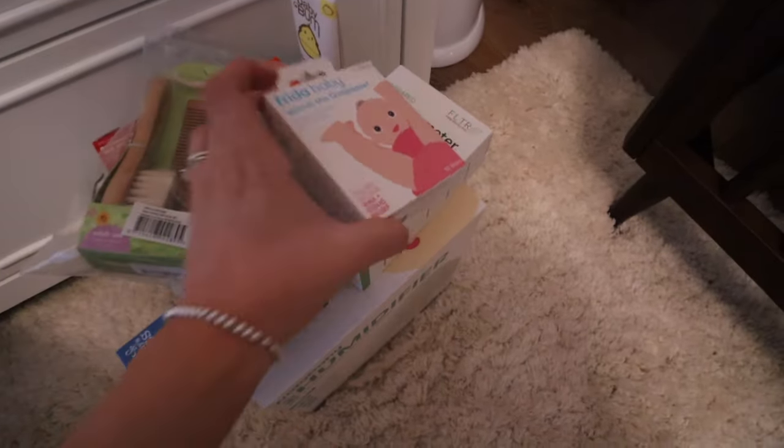Got these Philips Natural Baby Bottle set. We have like no baby bottles, so I just grabbed these to start with, to have something to start with. Just because I don't want to get a bunch of one kind or something. If I don't know if you'll like these or not. Pack of white newborn onesies because we have a ton of 0 to 3 month onesies, but like no newborn. So I just got this to have them.